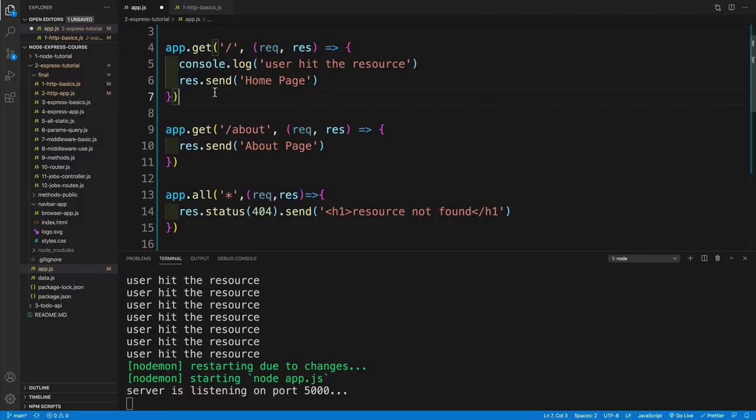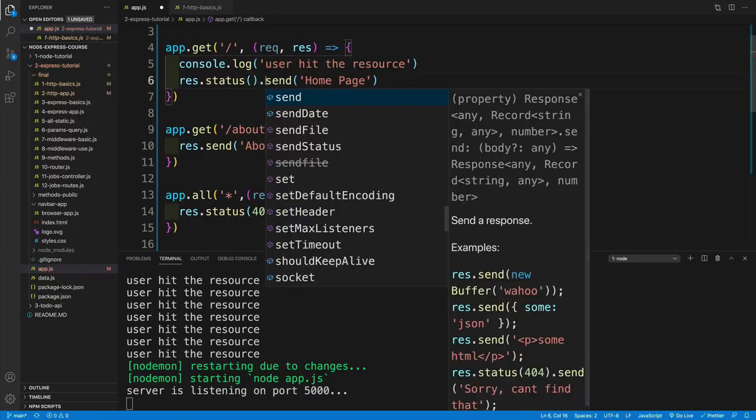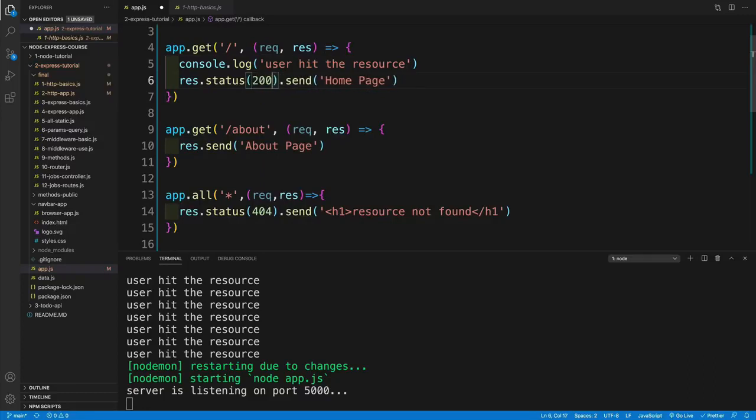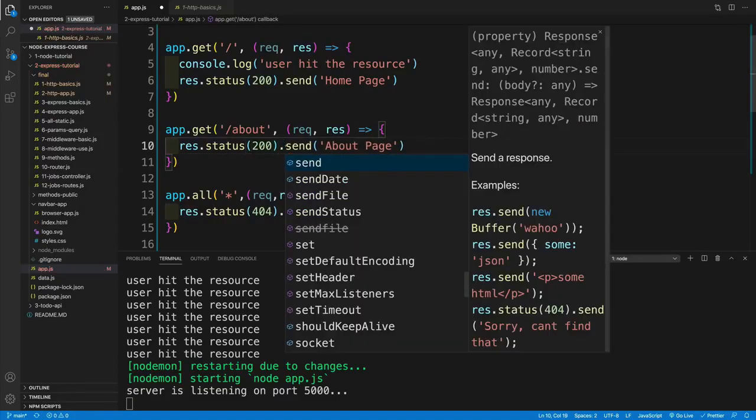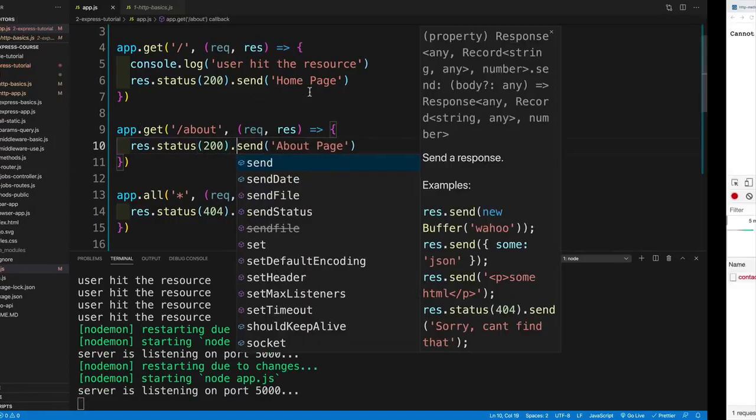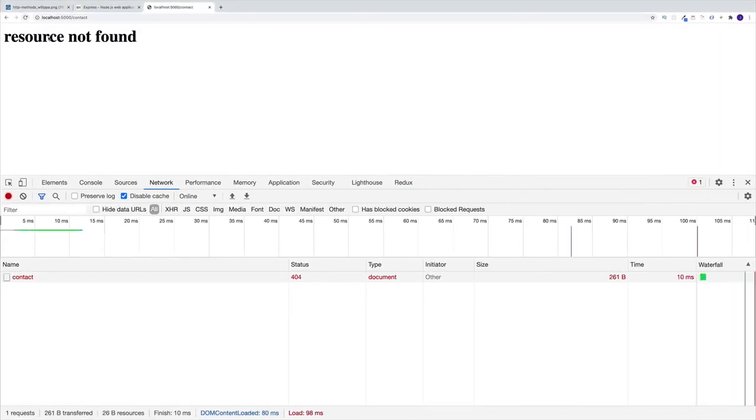Technically, we can rely on Express, and it does a decent job of adding those status codes. But a more common approach is explicitly setting up the status code, so that way you have more control of what is sent back to the browser. So in here, I go with res and .send, but before I set up that method, I set up a status one first, and I go with 200. So this just means that the request was successful. Similarly, I'll do that in the about, where I go with status. We pass in the 200, and then we set up a chained send.